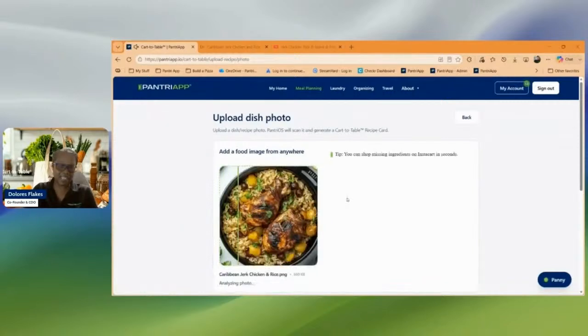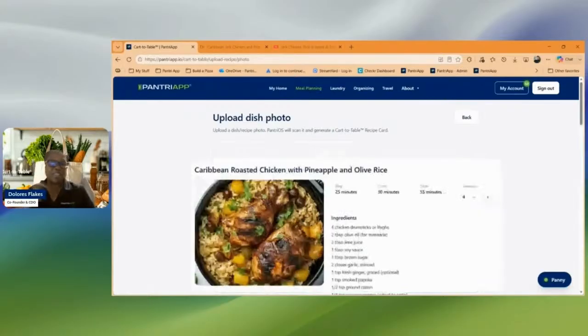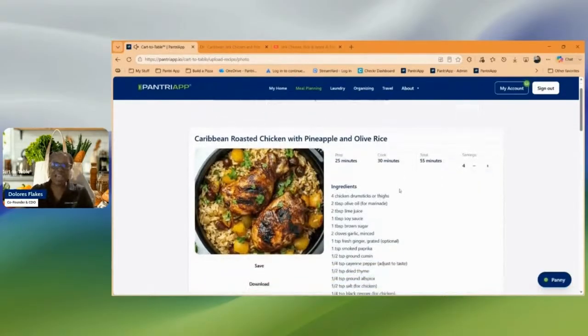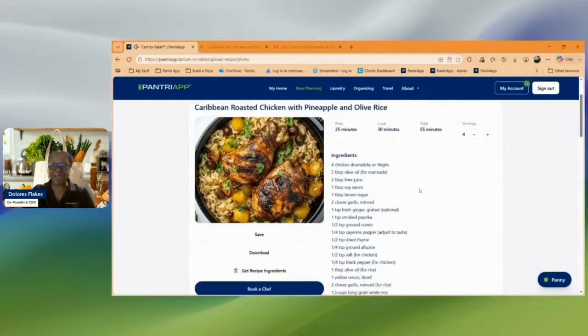I'm going to take this picture and it's developing a recipe. It's going to populate everything you've seen with the search recipes. You're going to get the same exact thing. Now, you say, okay, it's looking at the image, but you see how it's a clean image? You can't take a photo with somebody eating the food and say, what is it? Let's just keep it real, okay? You want to have a clean picture so it can be analyzed by our Pantry OS. All right. Our AI in the background is working for you guys.